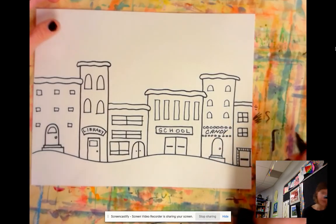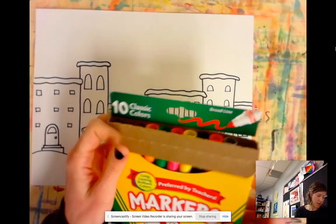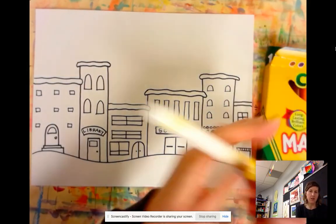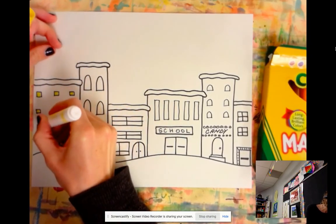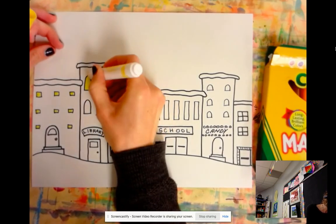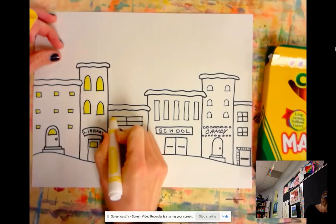All right, looking good. So now that we've got the buildings done, it's time to add some detail with our markers. Markers are great because they've got such skinny tips you can color in small areas or large areas. I'm going to start with my yellow and color in these windows so it looks like people are home, the lights are on. If you wanted to have one or two black windows, like the lights are off, maybe everybody already went to bed, you could do that, but I would say mostly yellow windows is probably good, even yellow in the door windows.